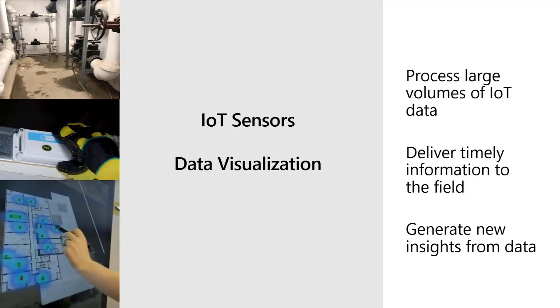One way PCL is doing this is with IoT sensors and the data visualization capabilities of Power BI. These IoT sensors give us real-time information of what is happening on our job sites. Rather than spending time manually taking temperature readings, workers can be allocated to higher value activities. We can ensure the quality of our finished construction by monitoring and controlling environmental factors, and mitigate risks from unforeseen events like floods or inclement weather through early warning systems, creating a more efficient, productive, and safe environment.